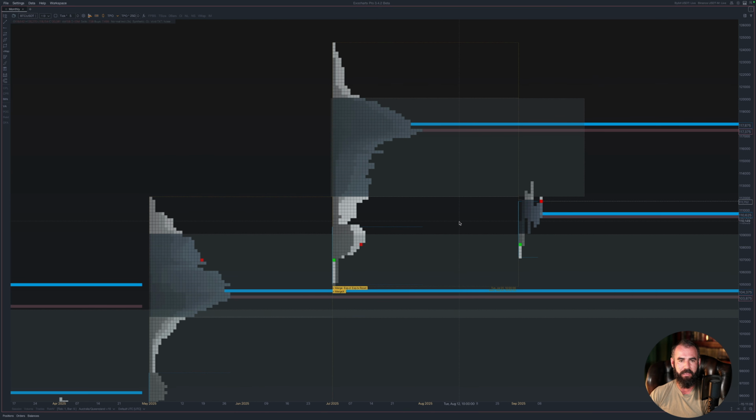The main thing that I'm getting from this at the moment is we're bracketing between these two. Therefore, I'm accepting the fact that there could just be, and there has been for days, more choppy price action. So I'm not looking at this in terms of, oh, we're here, let's buy now, or we're here, let's sell now. Instead, I'm treating the lower time frames, until these levels show some clear acceptance above or below, as a place to do more intraday type trading, or just be patient and wait.